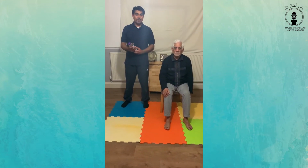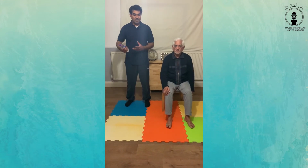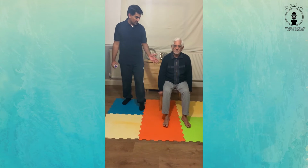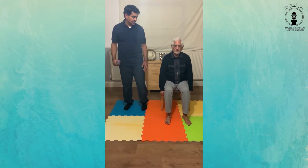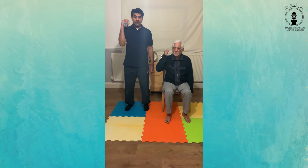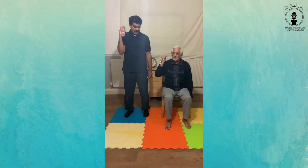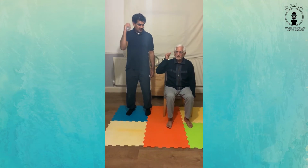Okay, now for the next exercise, from now on, if you keep a small bottle or a 2-liter bottle, and if you're sitting, then keep your back straight with your legs at 90 degrees, and from here bend your arms as one motion, then lift it straight up, back, and then down. So there's 4 motions there. We'll just do that 10 times.